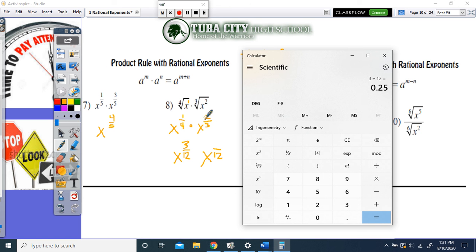And let's go ahead and try this one here. Now this one's going to be a little bit different. But let's look at 3 and 12. So what can I do from 3 to go to 12? I need to multiply it. So in this case, I would need to multiply 3 by 4. 3 times 4 is 12. So times it by 4. Now do the same thing to the top number. Take 2 and times that by 4.